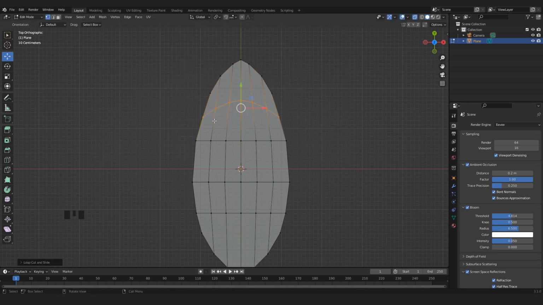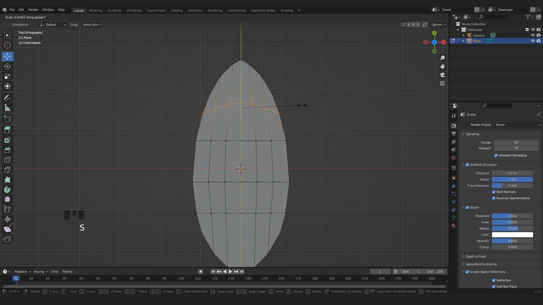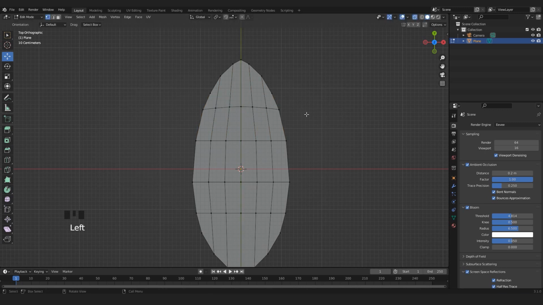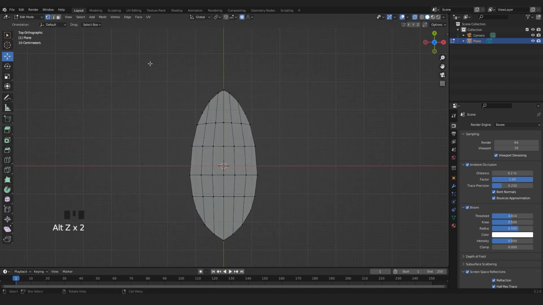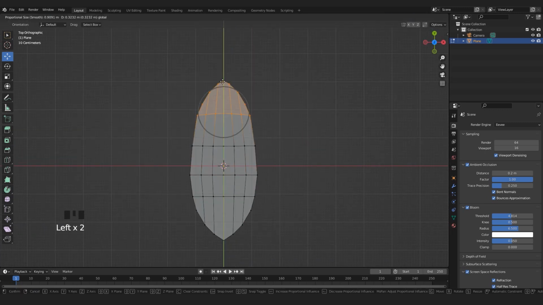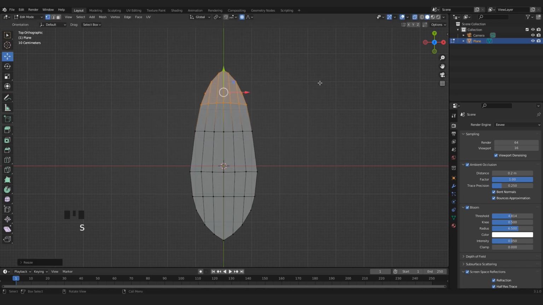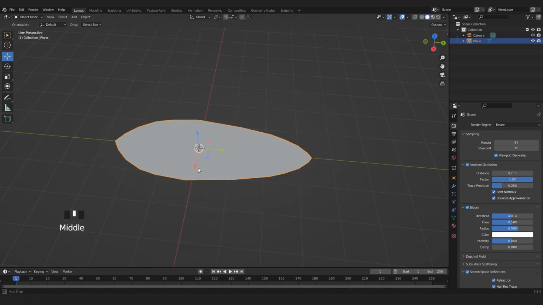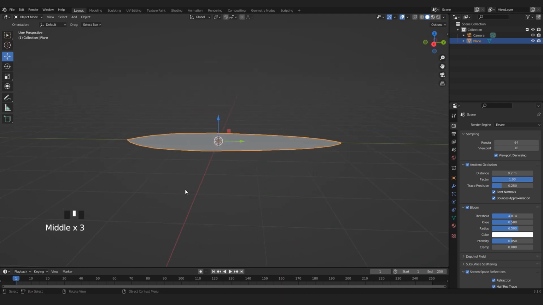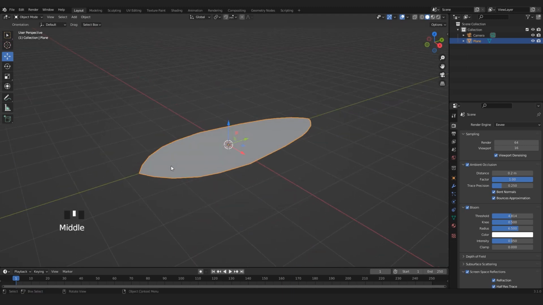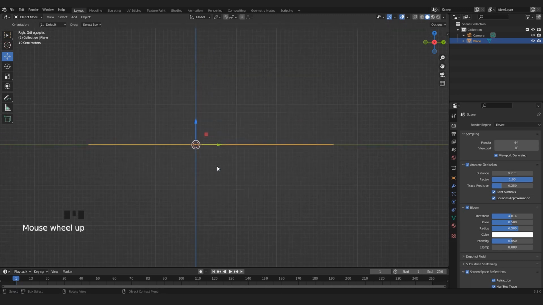I add another loop of edges with Ctrl R. Now we have our petal, and we just have to bend it and curve it until it looks more natural.